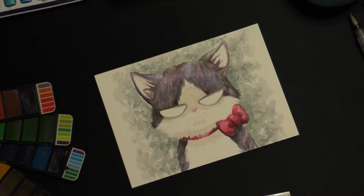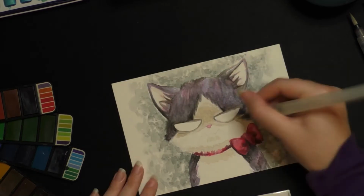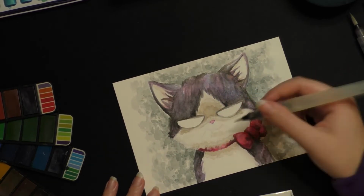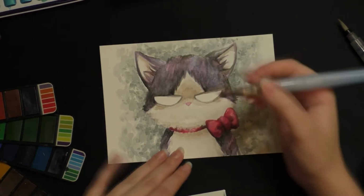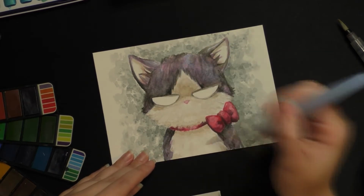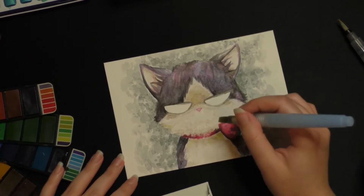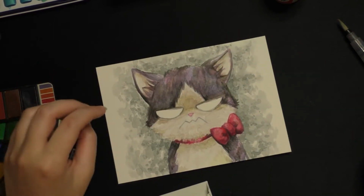I think with this one I was kind of worried about the mouth, so I didn't want to do that yet because I wasn't too sure if I was going to do heavy line work or keep it less bold line work. I don't really know how to describe it, so I think that's why I didn't do the mouth yet. I found that it might be a bit overlapping, or might look a bit funny if I started with something light and then layered it again, because the mouth would become wider, and I kind of wanted the cat to have a very light, thin mouth.